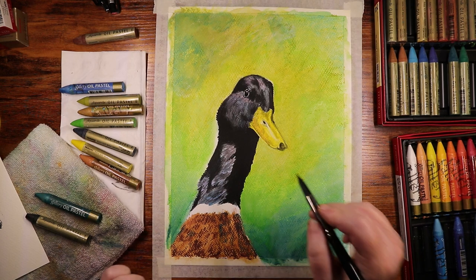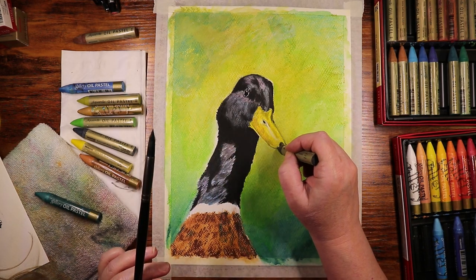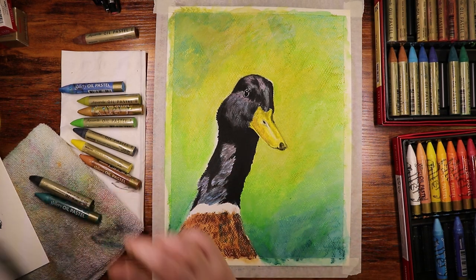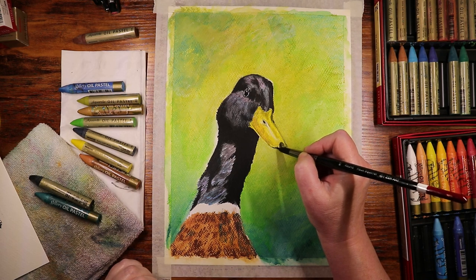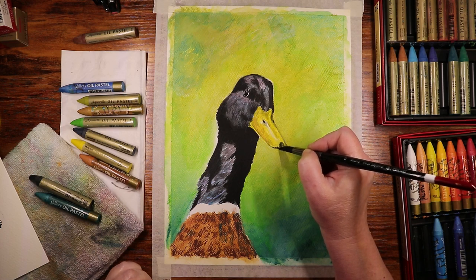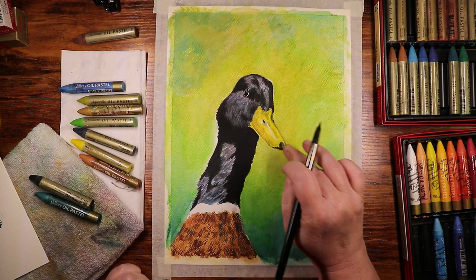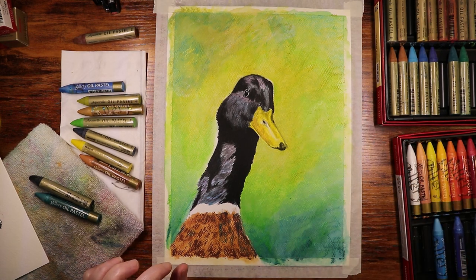It's looking pretty good. Am I feeling it? I might regret this, but I'm going to do it anyways. Just a little teensy bit of black on that lower bit of beak. Touch there, and touch there. Just a bit. Yeah, there we go. I wasn't feeling, what do you call it, not powerful, like enough contrast. Technical terminology. Just push it in and pull it around a little bit. That's a little better. I dig that.